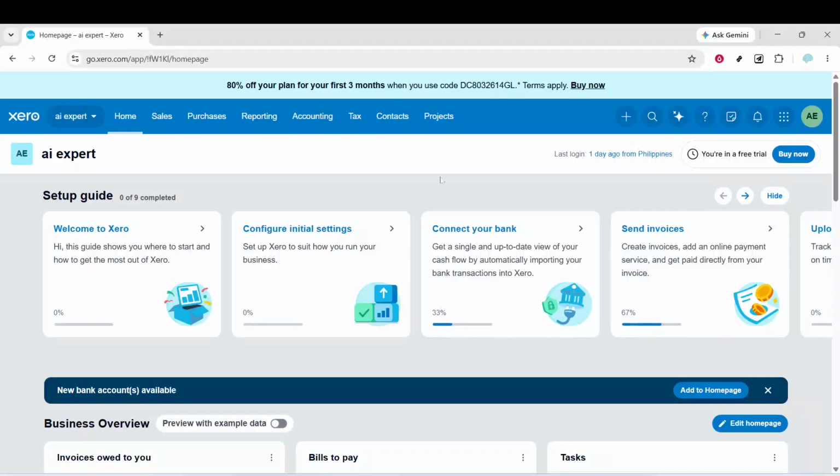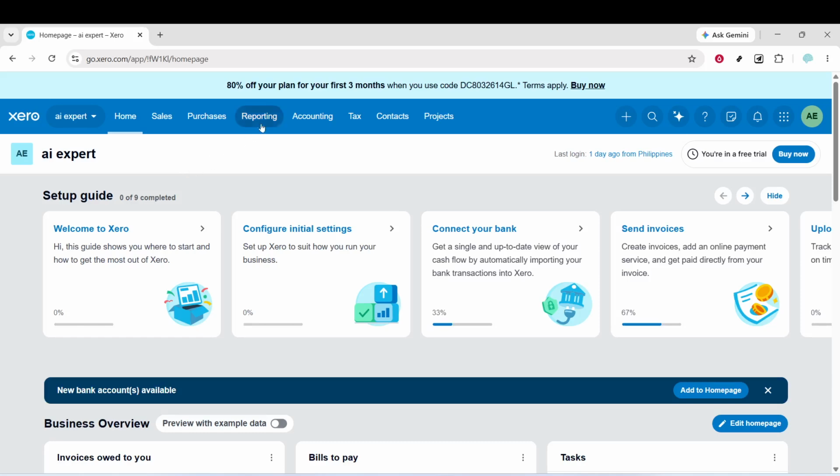Struggling to find where to add your Facebook page in Xero? You are not alone. That setting is tucked away in a place that is not super obvious, and hunting through all those menus can be a huge time sink. I will show you the exact menu path in 60 seconds so you can get that link added and get back to business.